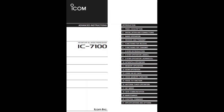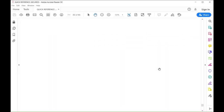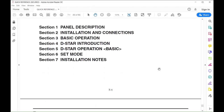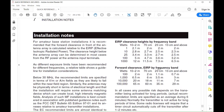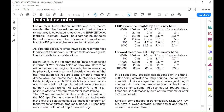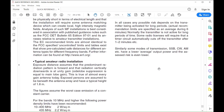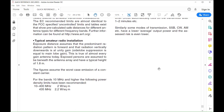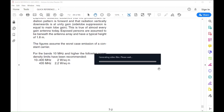The bottom line is that if you have the advanced manual with you, there's no need to have the basic manual also. Curiously, the basic manual contains section 7 installation notes that is not duplicated anywhere in the advanced manual. This is a one-page section — actually two counting the contents page — with some basic information and tables for RF radiation safety. Why ICOM didn't include these two extra pages in the advanced manual is very puzzling.